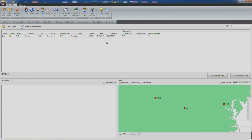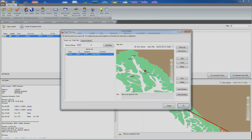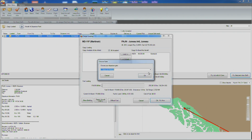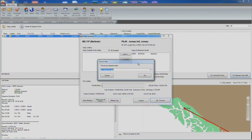So let's go ahead and move on over. I can't remember if I've loaded it or not. Yeah, I've loaded it. It's actually about 1,200 some miles when you throw in the SID. There is no STAR, so we don't have to add any fuel or anything like that. Go to day flight, and I think there's only like one area. I see, it's a large. I think we need a bigger one. I hope we can get through that, because I remember we parked our A321s there, and it's kind of a tight area. I don't know if the MD-11 will fit or not. Hopefully it does, or else we're screwed.